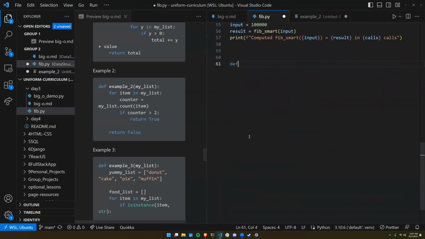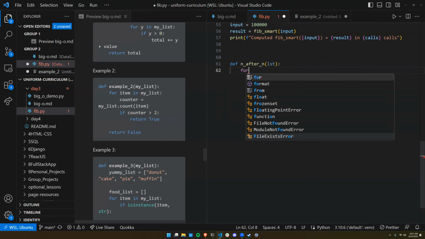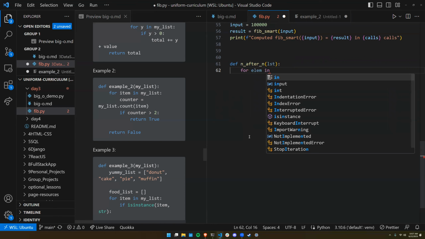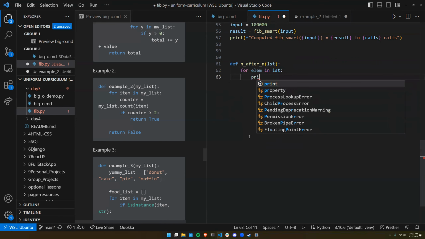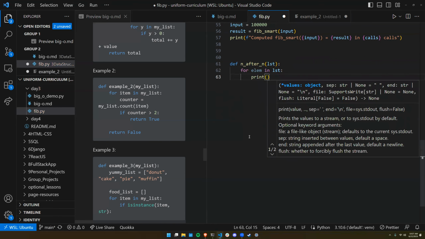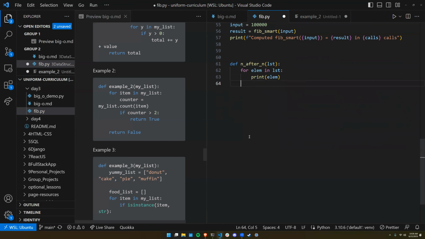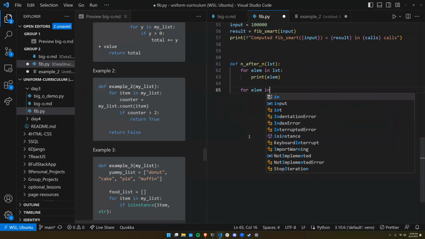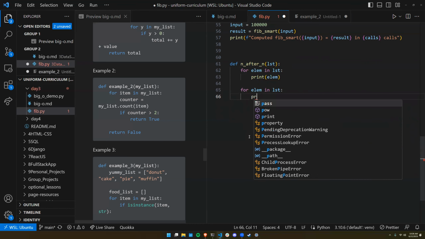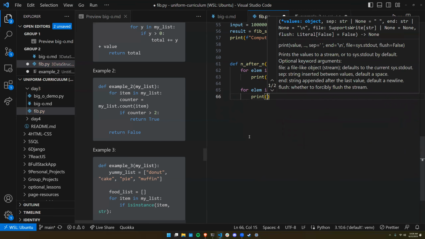If I say def, I'll call it n after n, and it's arbitrary what I'm doing, but I'm taking in a list, and then I'll say for elem in list print elem, and then after that I'm saying for elem in list print hello, or something like that.